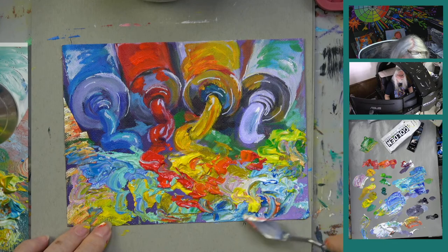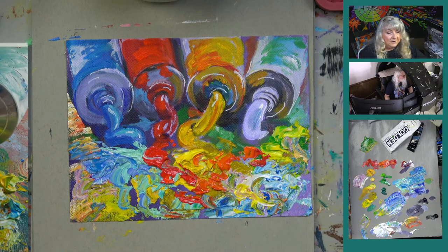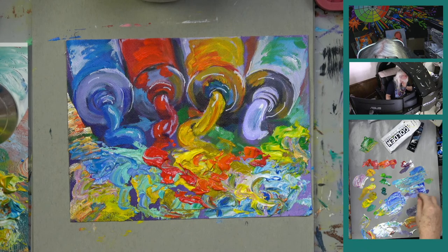Now, this is going to take some time to actually dry before I can varnish it, so this will not be going out this week. So whoever wins this, you have to give me another week. It's got to dry at least a week as thick as that is. You can see where it just pretty much used up all my paint, right?